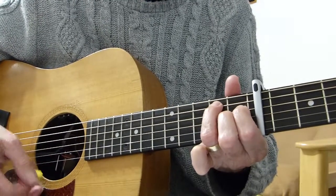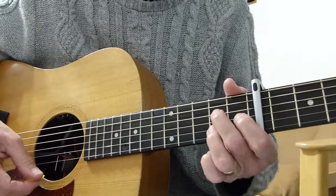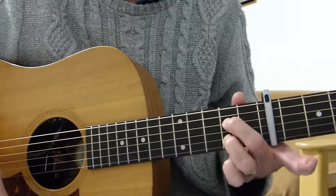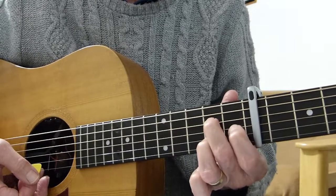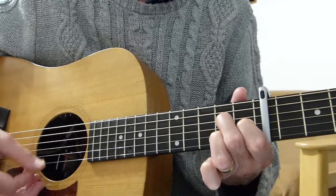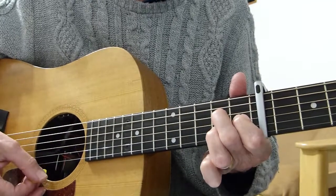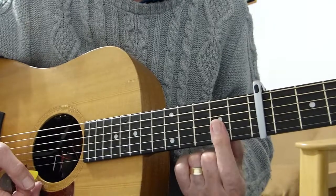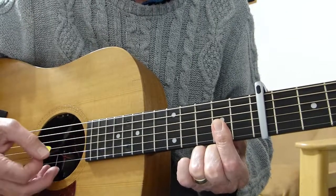Second chord in the verse is E major 7th, which is easy to explain. If you play what would be an A7 shape, so you've got an open third string, this time you put the first finger on the first fret of the third string, so you've got a little triangle shape there. That, with a capo on the 7th fret, is E major 7th. The third chord in the verse is A major 7th, which is played simply by barring the first three strings on the 2nd fret from the capo. That's A major 7th with a capo on the 7th fret.